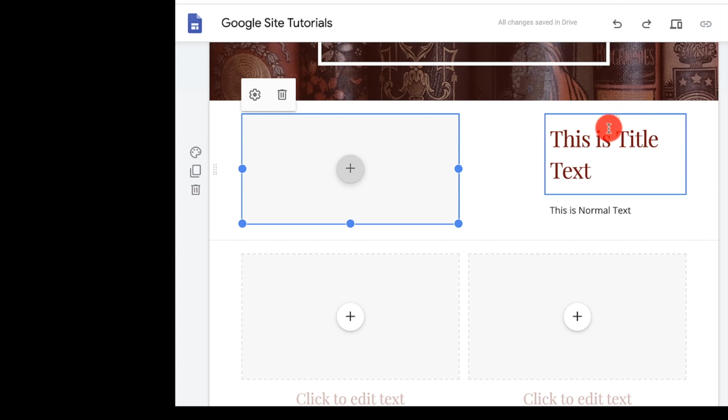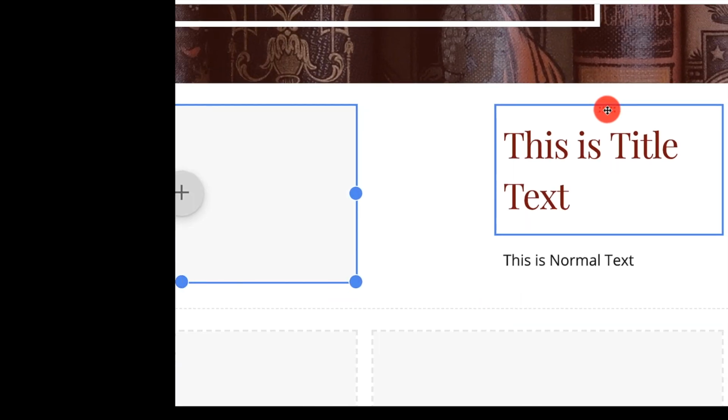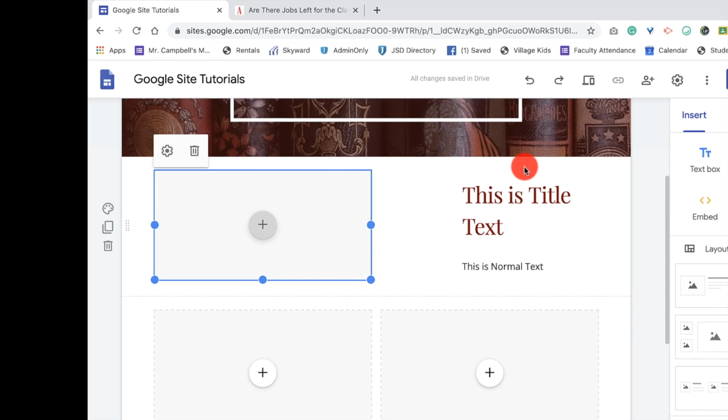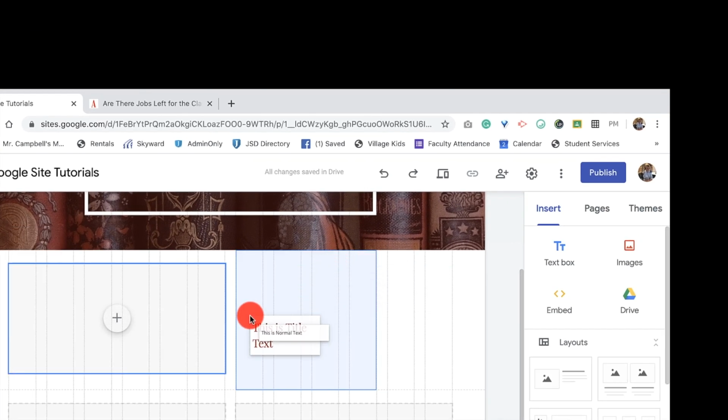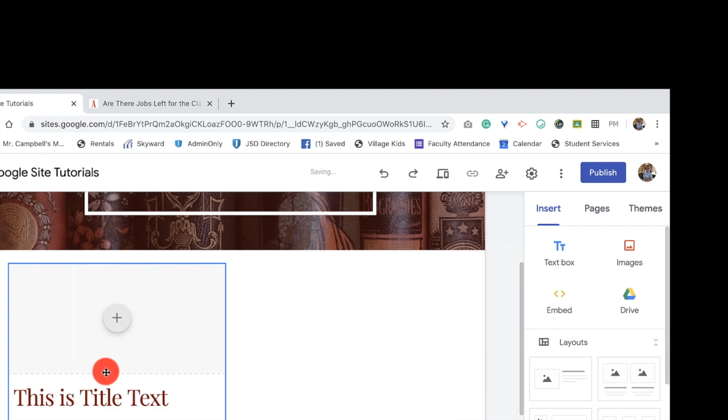I can also go the other way. I can grab text. Again, here's our 10 little dots. If I zoom in, you can see there's the 10 little dots. And I have my compass. I can grab the text and I can link that to an image. So you'll see that those two are locked because now the blue box goes around the whole thing.